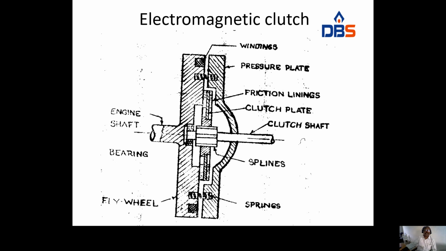So this is the electromagnetic clutch. This is a flywheel. On this flywheel, top and bottom, if you observe, circumferentially there is an electrical winding. Due to this electrical winding, the flywheel acts as a magnet, and opposite there is a pressure plate. Once you supply the power, it acts as a magnet and attracts the pressure plate for engagement. If you switch off this power, automatically the disengagement takes place. Like this, engagement and disengagement take place based on the supply of the power.